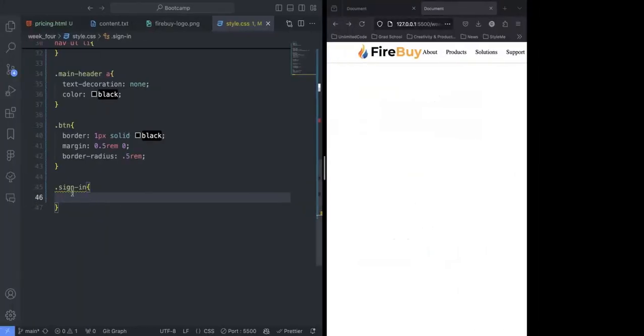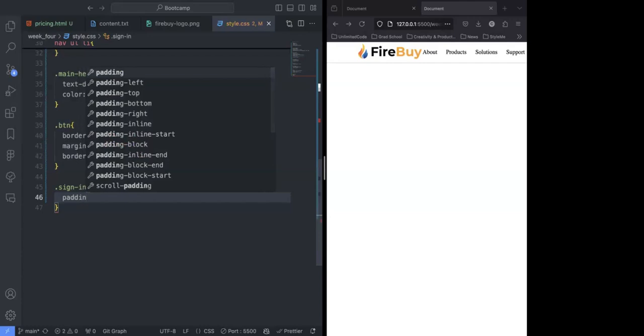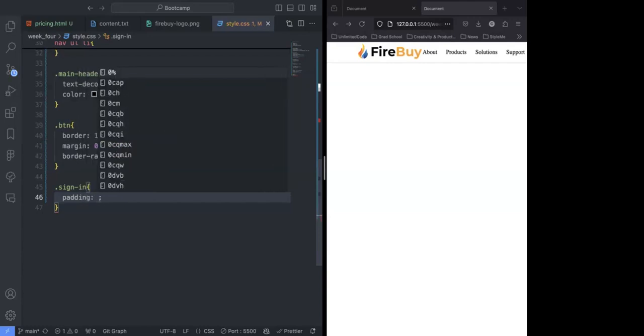So the sign in button should have its own padding, and all the buttons should have a general margin, a general border, and a general border radius. Then specifically for the sign-in button, let's do 5 pixels at the top and bottom, then 12 pixels to the right and left.